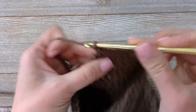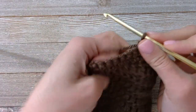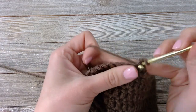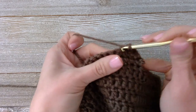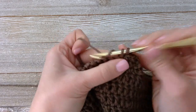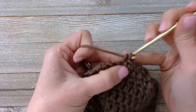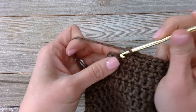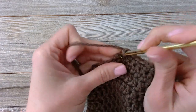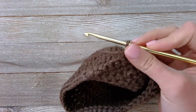Decrease, chain one. Okay, single crochet across this row. One, two, three, four, five, six, seven, eight, chain one, turn.